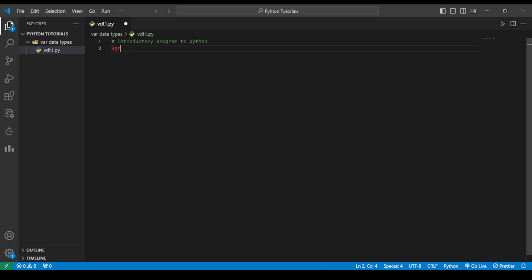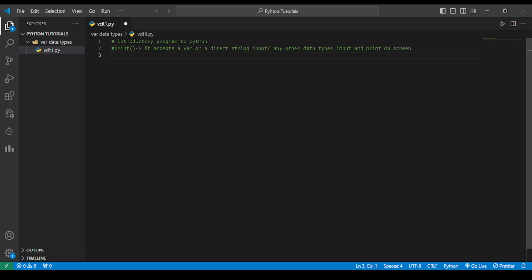So basically, the print function in Python would generally accept a variable or a direct string input, and not even only a string input, any other data type input, and print it on screen.